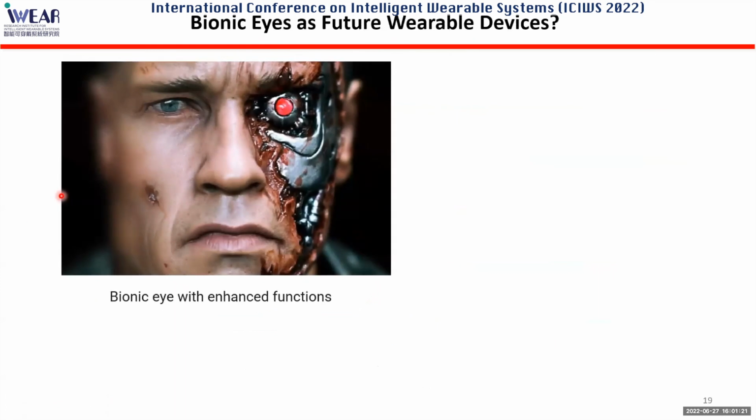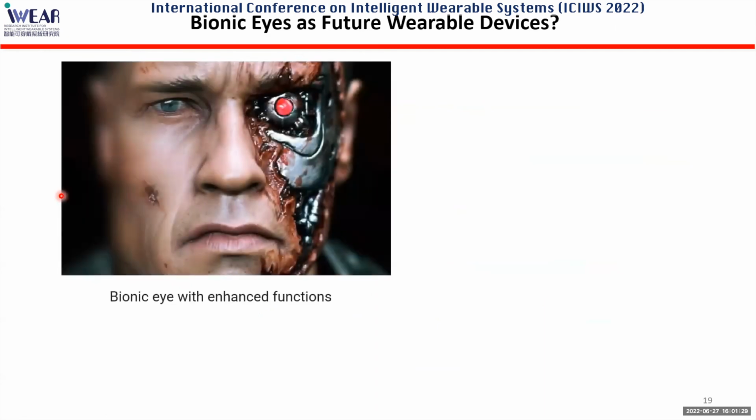All right, since the theme of this conference is wearables, I've been thinking about how wearable the bionic eye is. This is the sci-fi movie The Terminator, right? It has a very scary eye. This scary eye perhaps can see IR or other bands of light. I wouldn't say this is a wearable form. Maybe it's installed or can be replaced as a robot, that is not a problem.